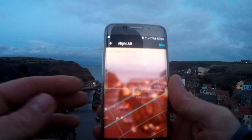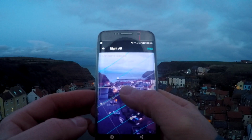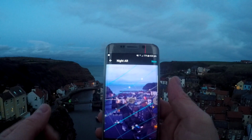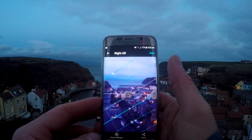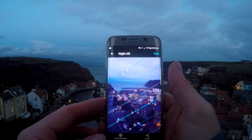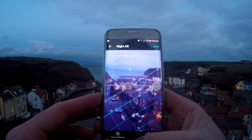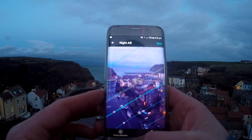So this is the view from PhotoPills. If I just press right now, you can see the moon is just on the horizon. And I think it's a little bit more that way than what PhotoPills is saying. But once that moon is up, my God, if this all works out, it'll be one hell of a shot. I've got my fingers crossed. You never know what's going to happen. Oh, landscape photography is fun. But come on, clouds, get out the way.